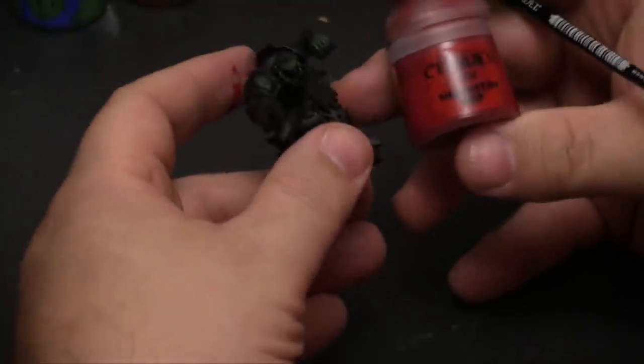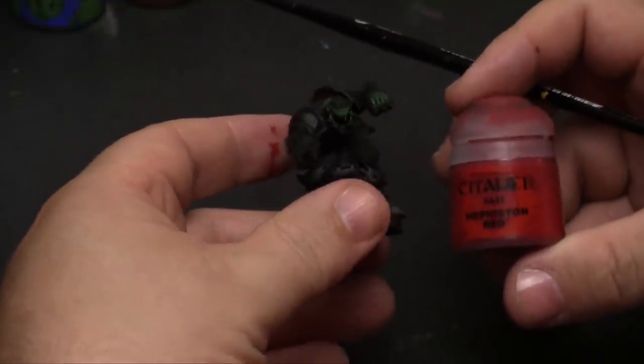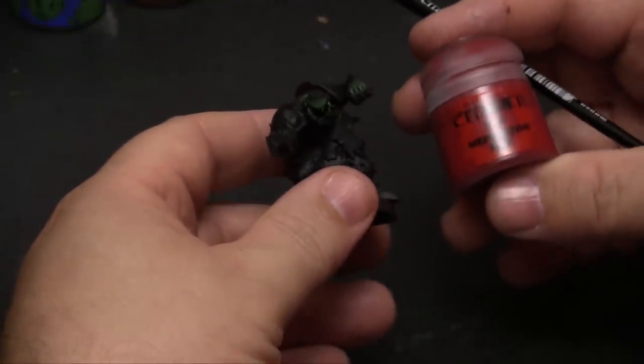Next, we're going to go ahead and hit the armor, and the armor is going to be this red color as a base, and then we're going to hit it with a lighter color for highlights and stuff like that, but let's go ahead and get that done too.